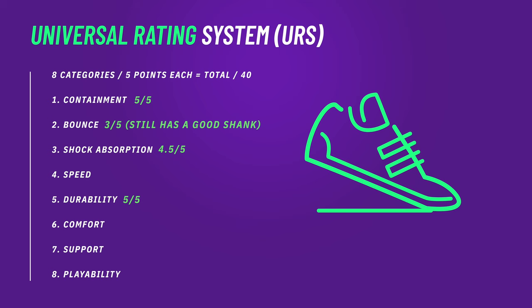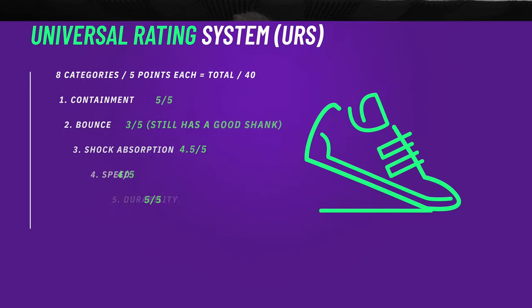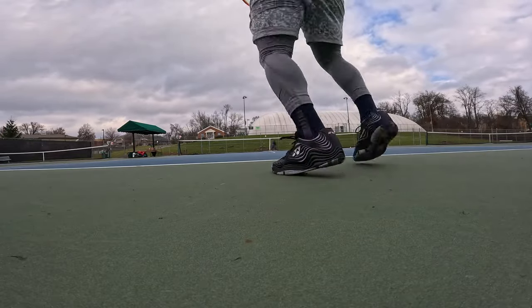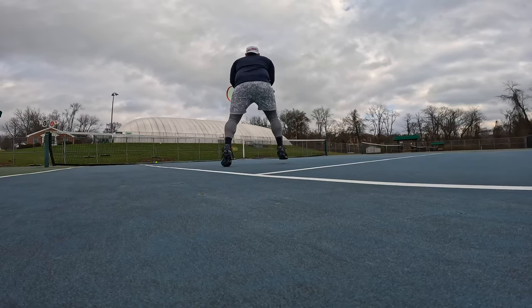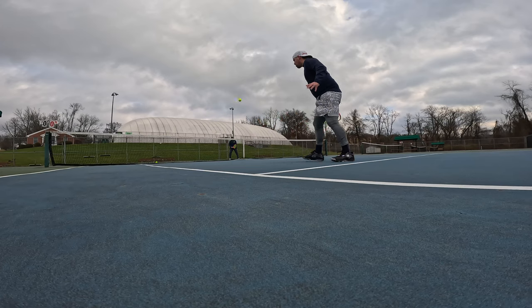The speed ratio comes in at 2.02, which I think is representative of the shoe. They're very quick in a contained area and good for all-court speed — you can get them out of your way really fast and establish traction quickly. Whether you're moving for an inside-out forehand or setting up at net, they establish traction so fast that you can make moves very quickly. Going front to back they're not rocket ships, but if you bring the speed and want that containment, these are a very good mover shoe.